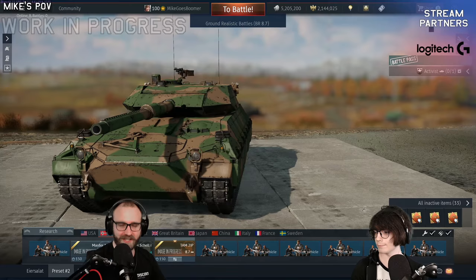Yes, I love it. I'm so simple with camos. It's like nice colors. Yes, brain happy. Yes, that's it. That's bright colors. That's how you do YouTube thumbnails as well. Pretty much, yeah.